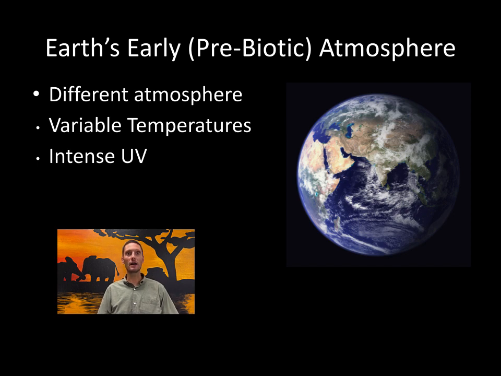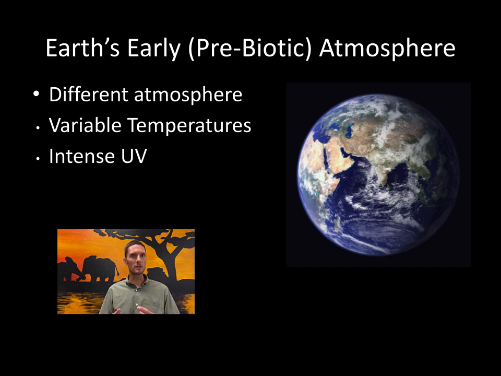Methane was at a much higher concentration. Today we do have methane on the planet, particularly also a greenhouse gas in our atmosphere, but in much greater concentrations early in Earth's history, primarily due to volcanic activity, as well as meteorites striking the Earth. And similarly, carbon dioxide was much higher in the atmosphere in Earth's early conditions because of volcanoes.